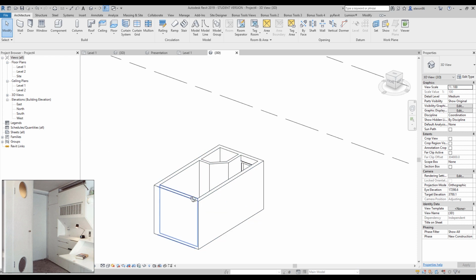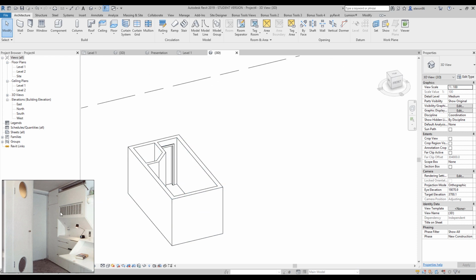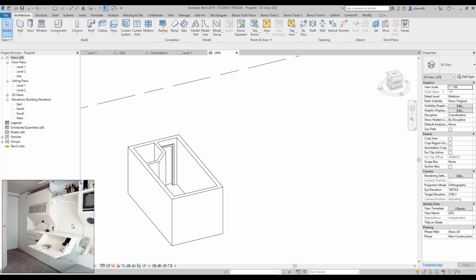So here we are. The next thing, we will start working with the furniture. Let's start. I think we will start from this part. Don't forget, guys, in this tutorial I'm showing only the conceptual part. In the second part we will create everything parametric. So if you need the more parametric thing, just wait till the next tutorial and you will get it. So let's start to create our conceptual things.